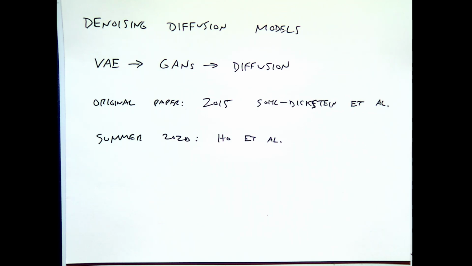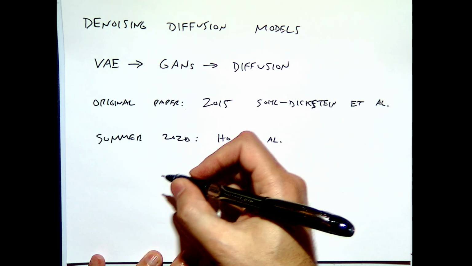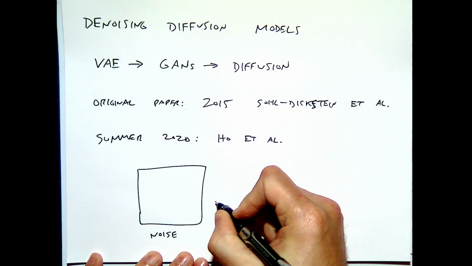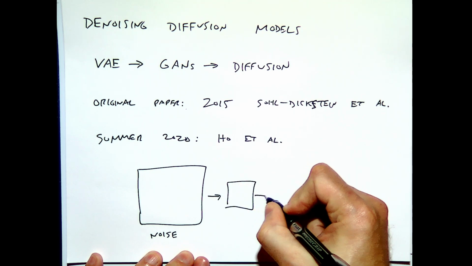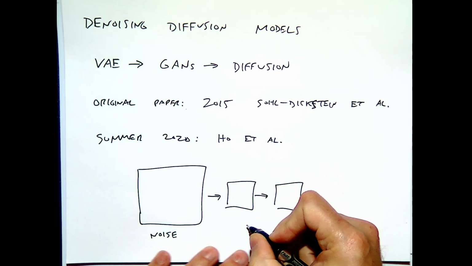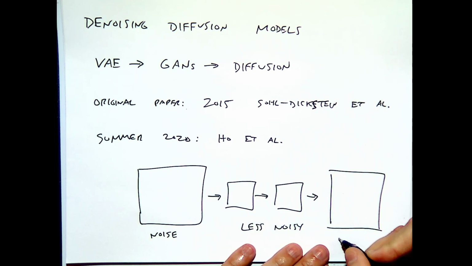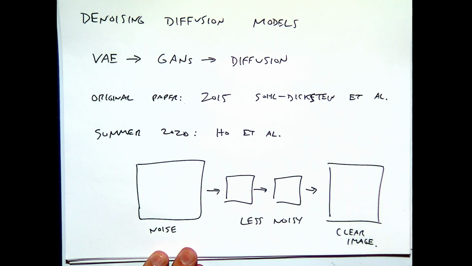For me, the first time I saw this kind of stuff, the idea was incredibly counterintuitive. In case you don't already know, the idea behind all the stuff we're going to talk about today is that you start with a noise image, a totally noisy image, and then through several steps of less noisy images, as if by magic, that turns into a clear image. If you watch an animation of this, you basically see the image going from noise to clear.